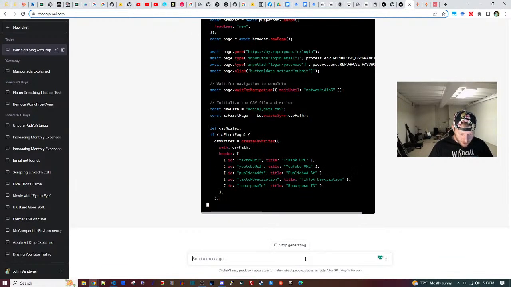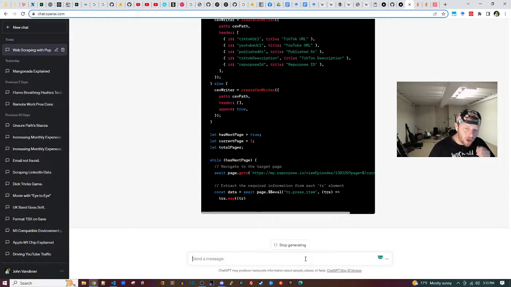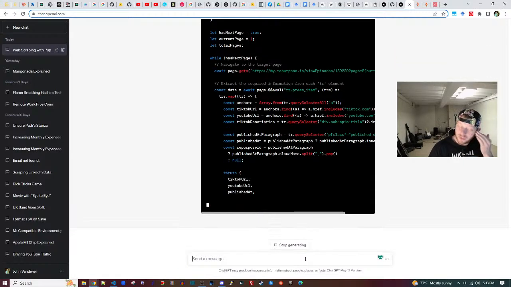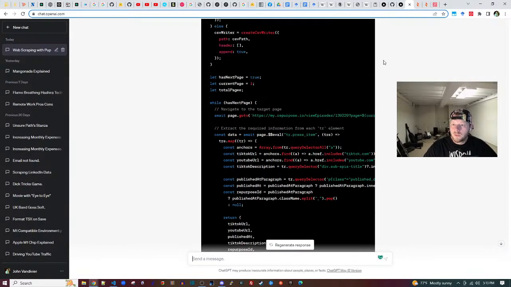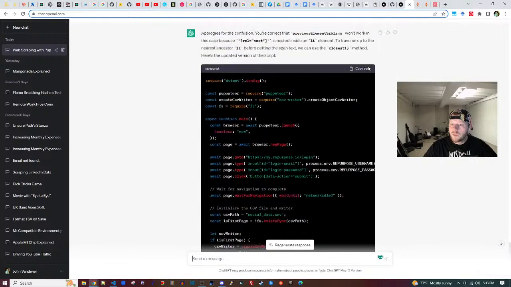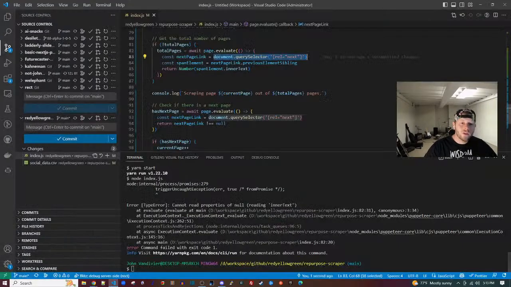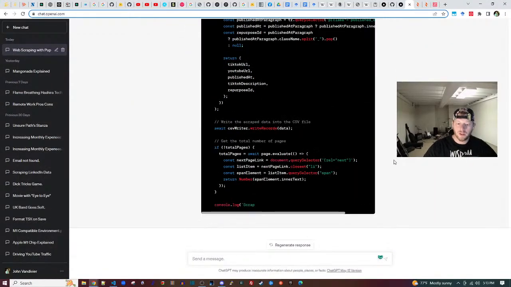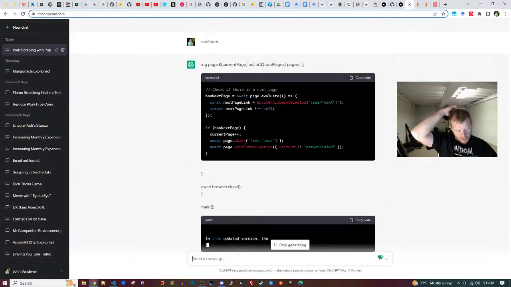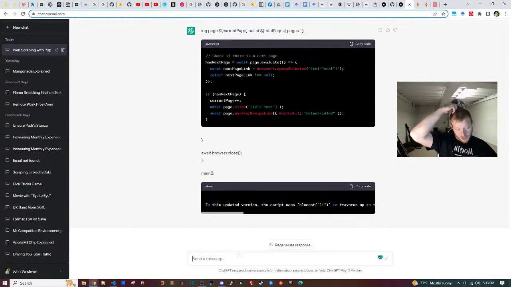Why use Yarn instead of Node.js? Node.js is not a package manager. Control A, V, S. I'm going to go down here and say continue. Yeah, instead of NPM, you mean? I don't know.